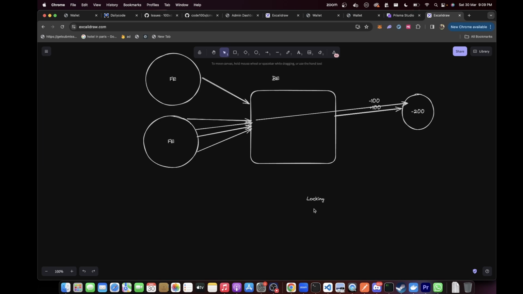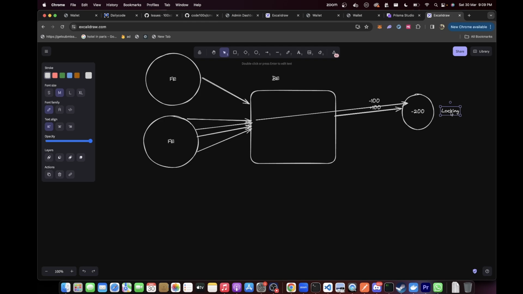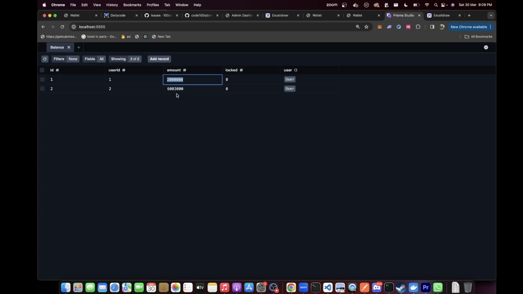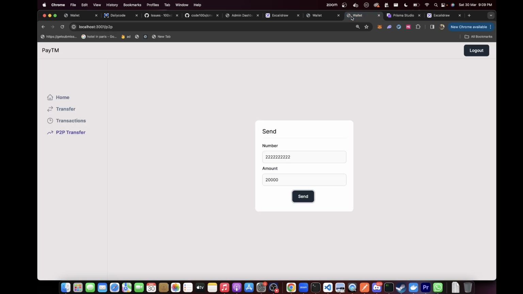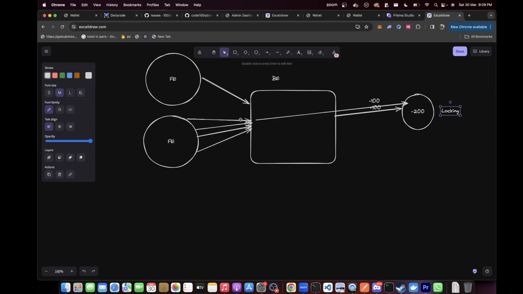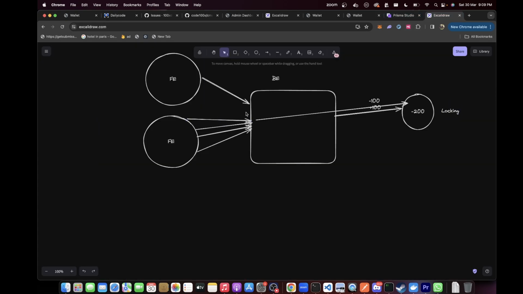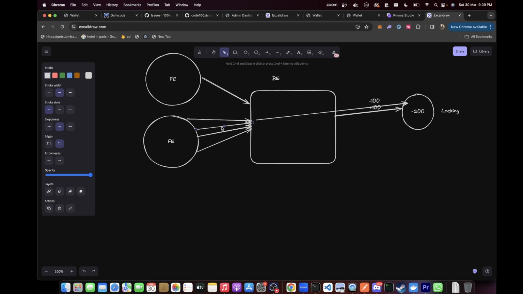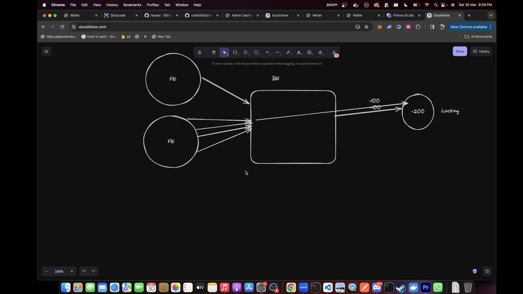What does database locking let you do? It lets you lock a specific row, multiple rows, or the whole database, depending on you. But in our case, we just need to lock this one row. If I lock this first row over here, then no matter how many requests are coming in, even if there are 4 requests, until the first transaction is complete, the second one will not be able to read. Until the second one is complete, the third one will not be able to read, and so on and so forth.